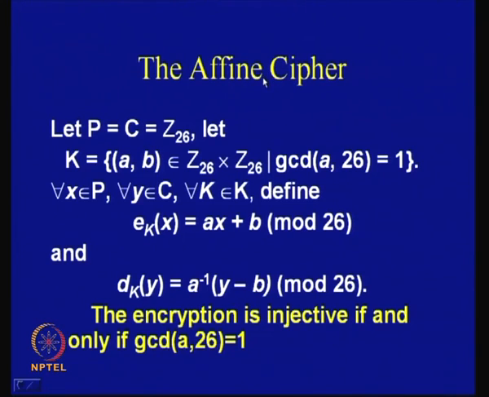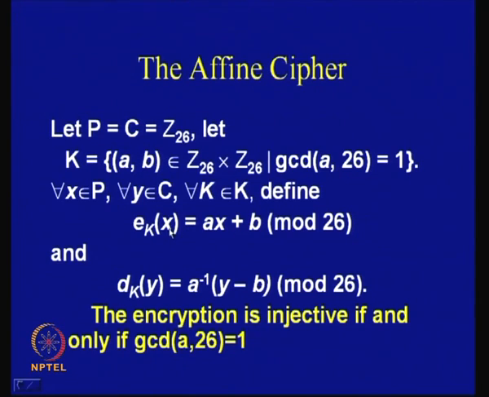So then we have something which is called an affine cipher. What the affine cipher does is that again your plain text and ciphertext are both from 0 to 25, that is, they belong to Z26, and assume that your key, instead of one particular Z26 element, could be an ordered pair (A, B), where A is chosen from Z26 and B is also chosen from Z26, such that A satisfies a particular property, which means that A is co-prime to 26, okay. That means the GCD, or greatest common divisor, of A and 26 is 1. Why? Because it comes from the definition, okay.